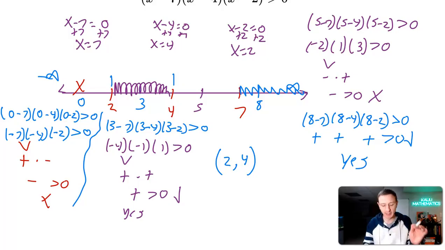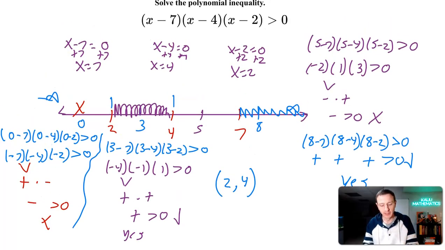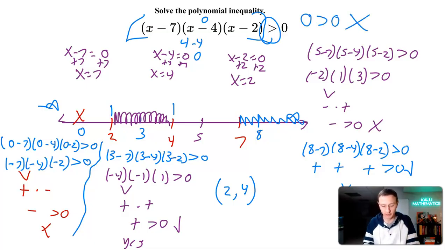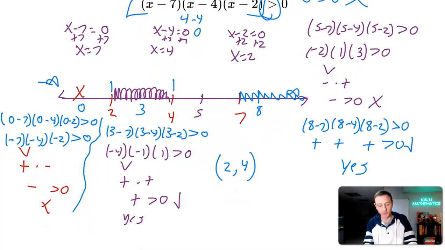and the reason I'm not including 2 or 4 is because if I took 4 minus 4, that is 0. 0 times anything is going to get me back 0. So this whole entire statement is going to equal 0 if I say x is equal to 4. Is 0 greater than 0? No, 0 is not greater than 0. 0 is equal to 0. So that's why I can't actually take those endpoints. So any number between 2 and 4. So 2.00001, 2.1, 2.2, 3.9999999, but not actually 4.